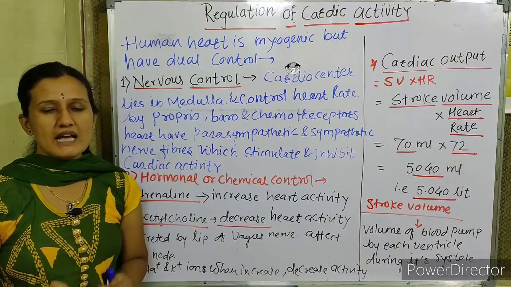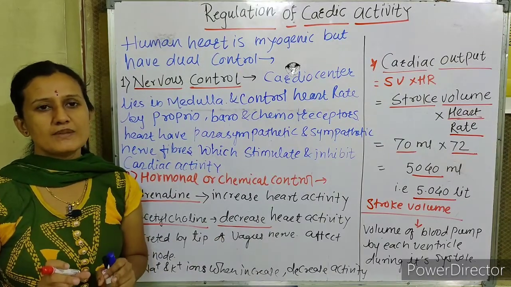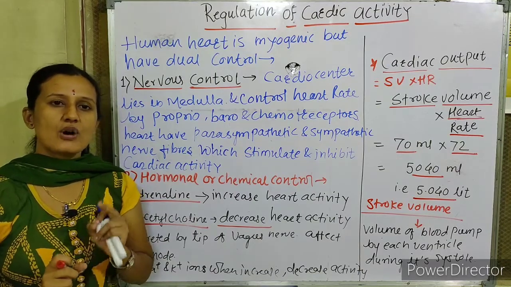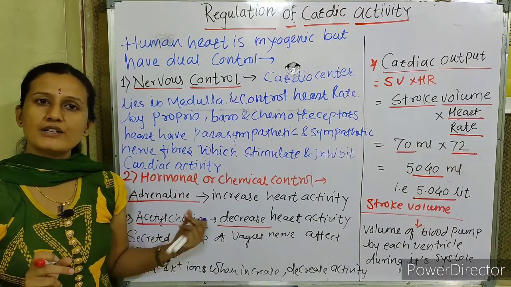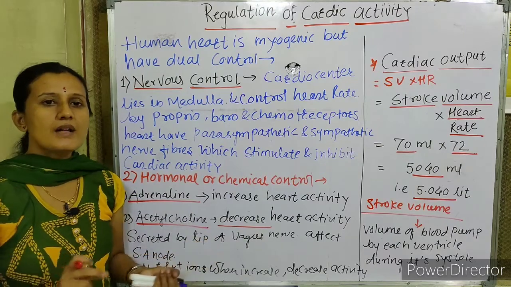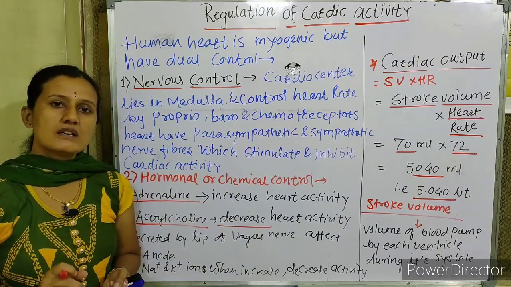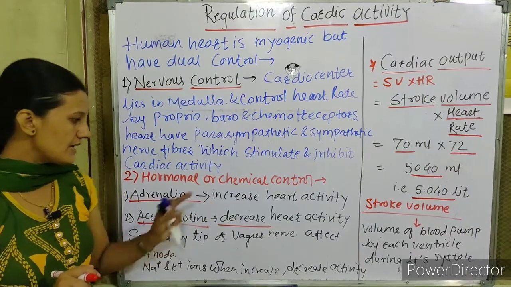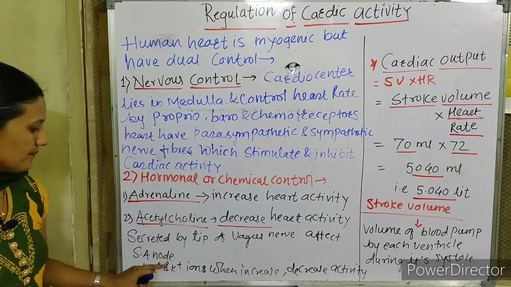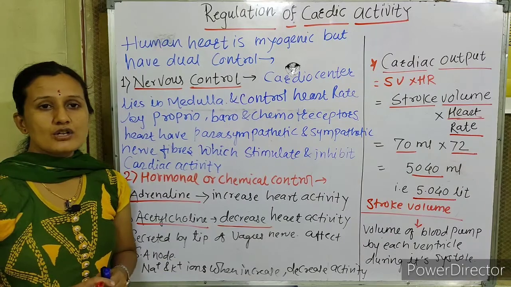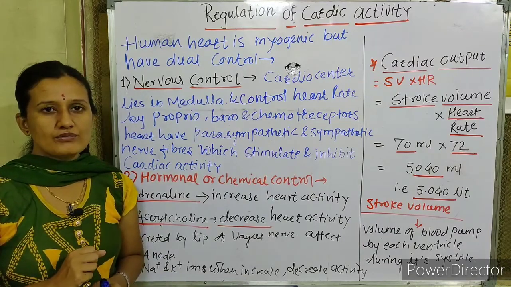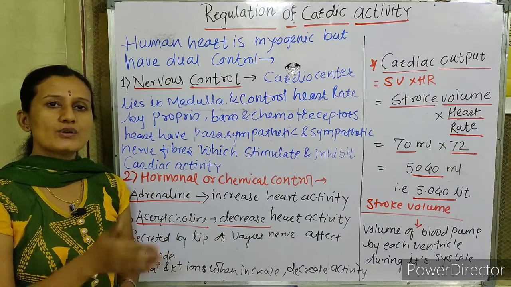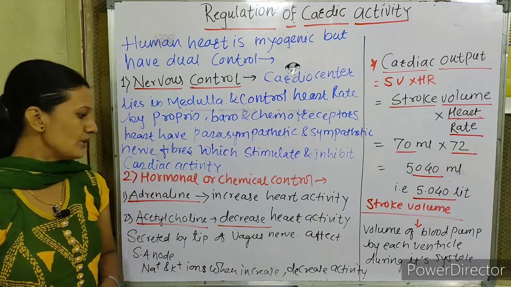They both act as neurotransmitters. In nerve cells, a gap is there, which is called a synapse, which is filled by a neurotransmitter to transmit the impulse conduction in the nerve cell, and this hormone helps in the cardiac activity. That SA node is controlled by these two hormones. Working of the SA node is increased by adrenaline, and working of the SA node is decreased by acetylcholine.